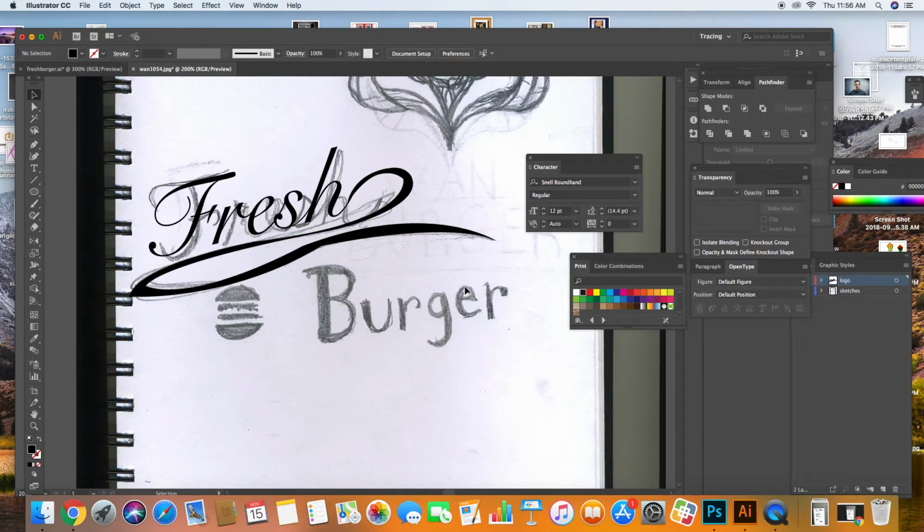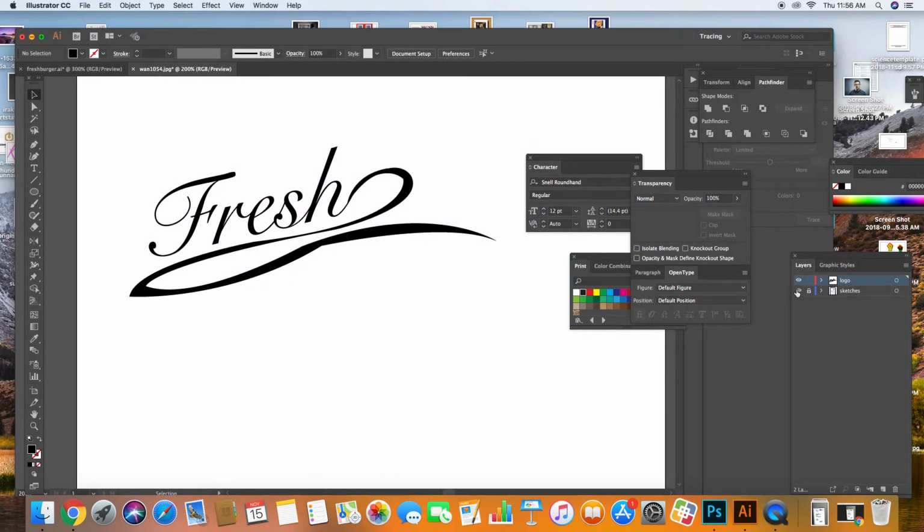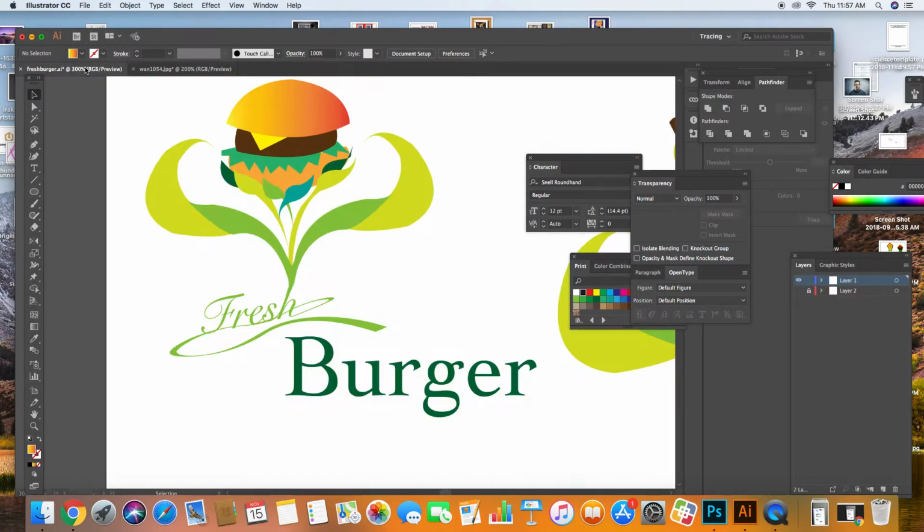Oh yeah, one thing I wanted to show you too is you can go to your layers window, and if you click on the eyeball, you can see how your drawing looks. Just doing this saves you a lot more time than having to trace each of those letters, because at least for me, letters are really hard to draw. So it is easier to look for fonts that are similar. You can always make changes or adjustments to the font. But after you're done finding your fonts, it should look kind of like this.